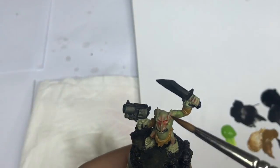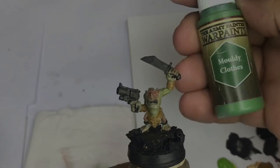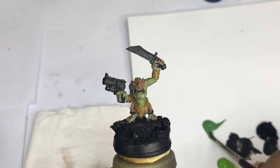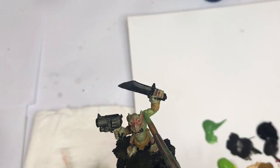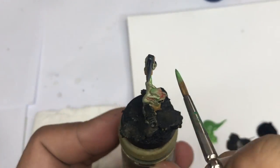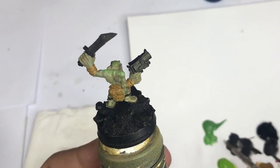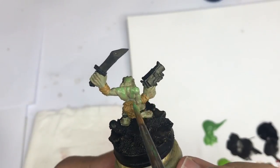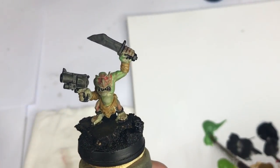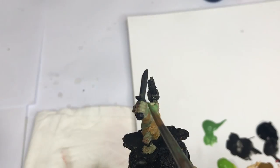I push again my red wash on the face and on some small parts. I use Muldi Clothes color for my first highlights on all the green skin. It's very important at this moment to tap your color. With Army Painter color you don't really need to have a very big ability to make transitions, because the covering capacity of the color is not very important — you just have to push and tap a little bit to create your transition.